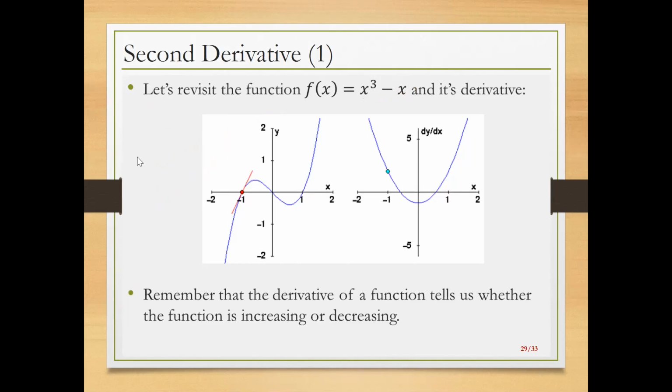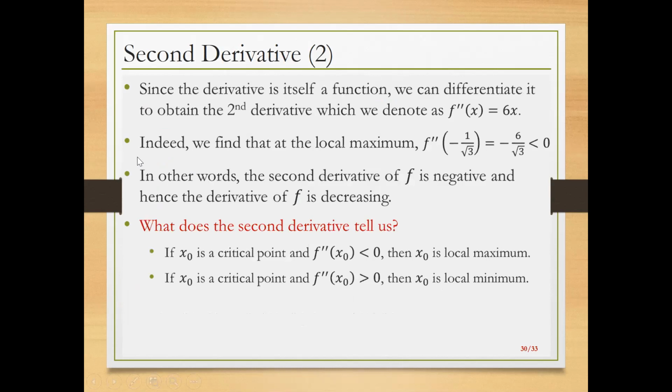Okay. Good. So this is what you have to keep in mind. This is important, so don't mix it up. If it is negative, it doesn't mean it's a local minimum. Many students make this mistake. It means the opposite, a local maximum. If it's positive, it's a local minimum. So this is what the second derivative tells us. And you need to do the second derivative test in order to make sure whether the critical point actually is not a stationary point. And now we will get to what you're asking about the inflection point in an example. So let's move on now, and I will get to that.